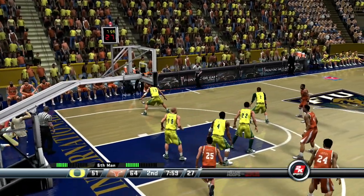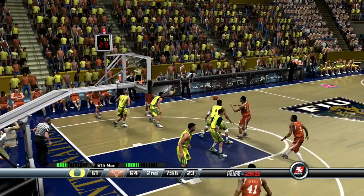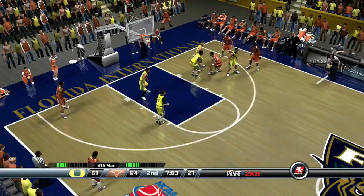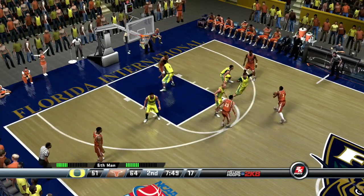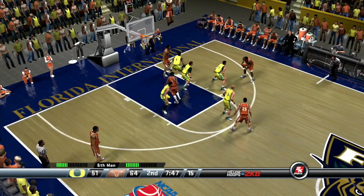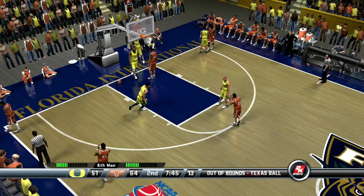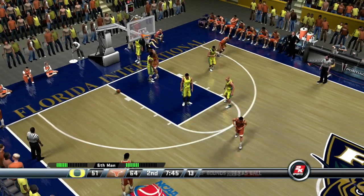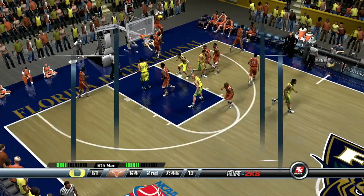Williams. Gets it on the free throw line. Uses the crossover. Williams passes to the high post. It's tipped. The Longhorns will retain possession. Both teams are going to make some substitutions.